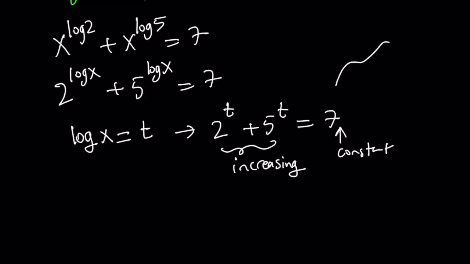Because they are exponential functions with base greater than 1. And this is a constant. So you have an increasing function intersected by a horizontal line. There's only going to be one intersection point if our function is constantly increasing. So what is the solution?